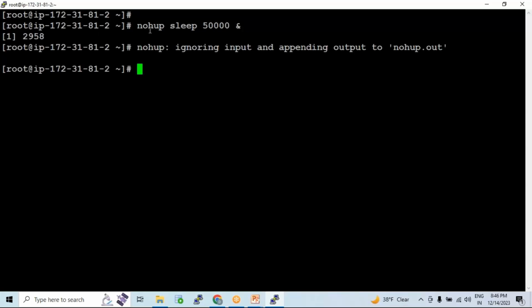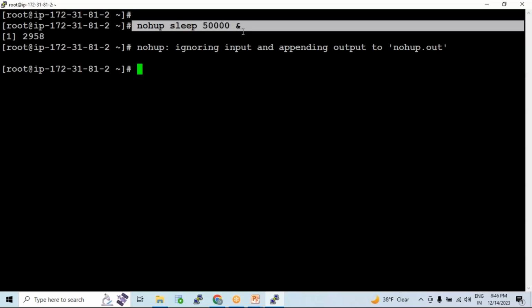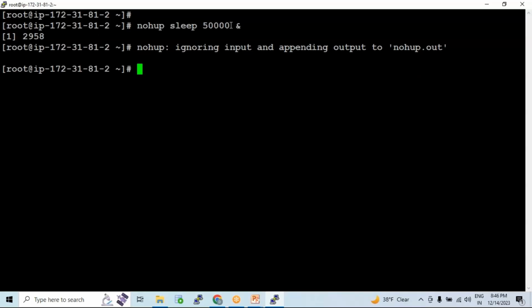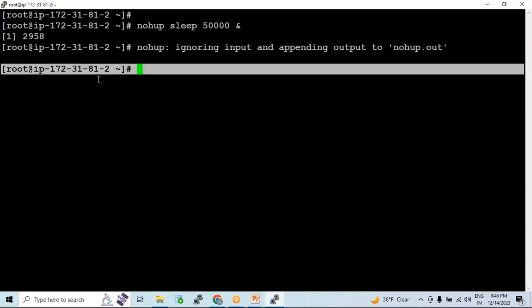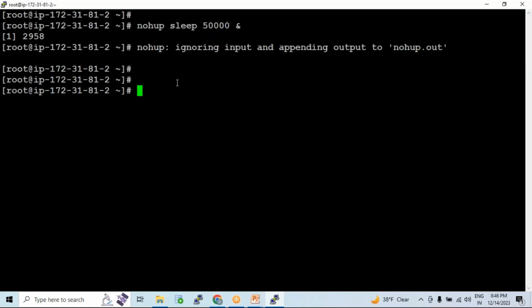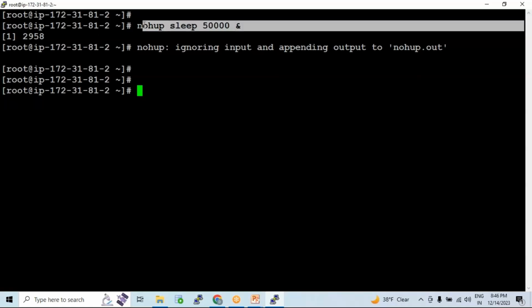Now you see the command is executed, but this time it is executed as a background process, and hence this is running in the background. You are able to get a bash prompt symbol to run any more commands. It does not mean that the command is completed, guys. No, this command is not completed. It is still running, but it is running in the background, right?